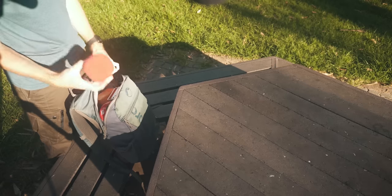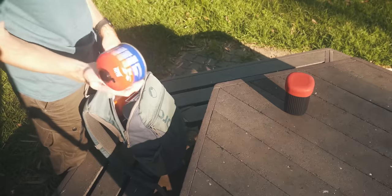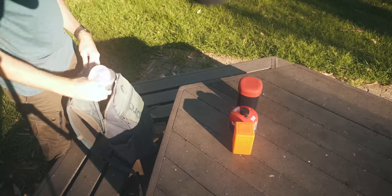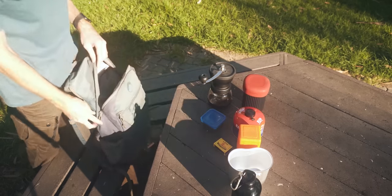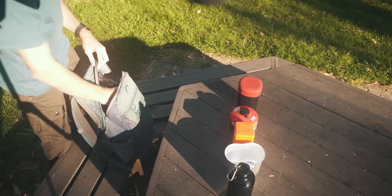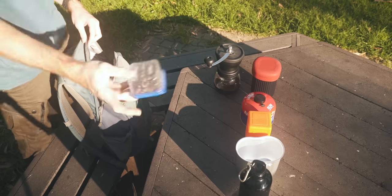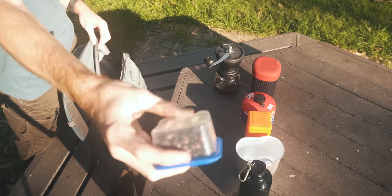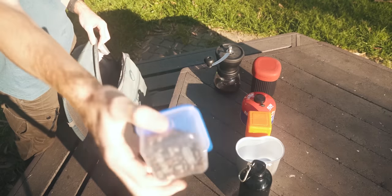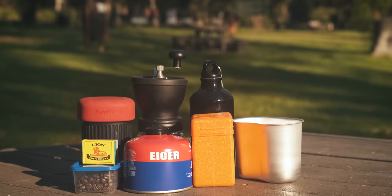I even managed to squeeze the AeroPress and all the pieces of my stove into my camera backpack, of which about 80% is designated to camera gear, along with some matches to make fire, water to be boiled in my fast Bagaros performance bottle, and I even brought along a manual coffee grinder and some beans, because that's part of the fun. But if you'd rather grind your beans at home before you leave, it will mean one less item to pack. However, your coffee won't be as fresh.